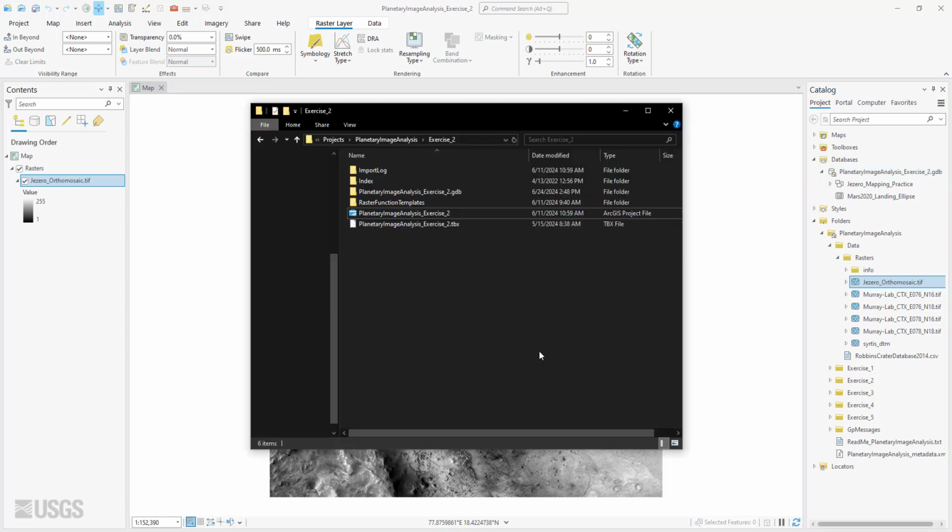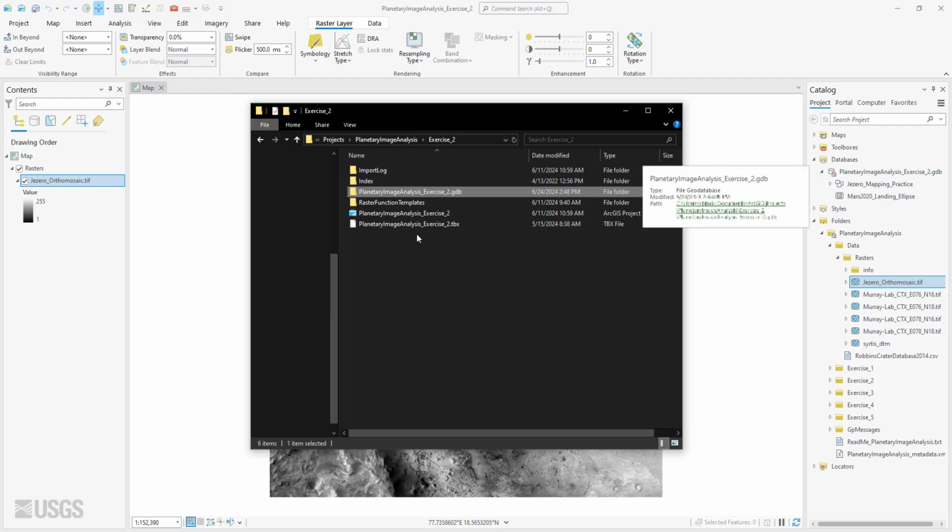So let's take a look at what the geodatabase actually looks like in our Windows File Explorer here. The geodatabase is this .gdb folder when you look in the project folder in the File Explorer window. This geodatabase in Pro right here is this folder in the File Explorer. So to share my geodatabase with people, all I would need to do is zip up this .gdb folder and send it straight to my collaborator, and they can then unzip it, pull its contents straight into a GIS project, and it will look like this.